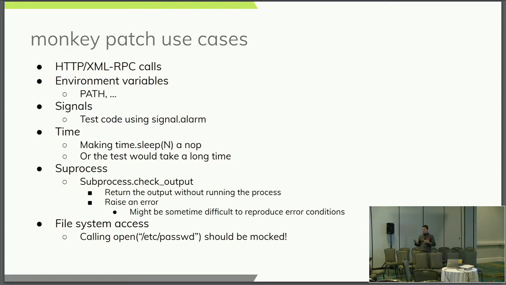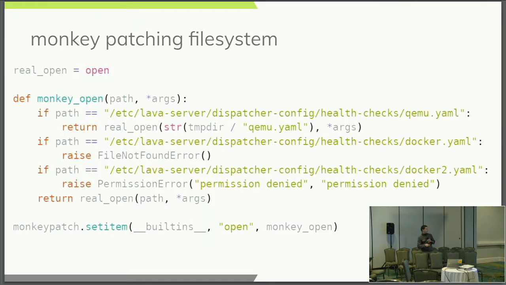In a test, you don't really need to do that. You just need to return a buffer with the string that was supposed to be returned. So you can test that your code is working correctly. And for the same reason, if your code is doing some file system access, like looking at etc password or trying to write to etc password, obviously you have to mock it because you can't let that in a test. So you can, for example, do that if you want.